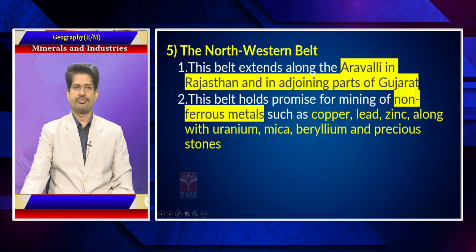The northwestern belt. This belt extends along the Aravallis in Rajasthan and in adjoining parts of Gujarat. This belt holds promise for mining of non-ferrous metals. There might be a question on the industrial belt which is responsible for non-ferrous minerals: the northwestern belt in the regions of Aravalli and Rajasthan. Non-ferrous means which does not have iron, such as copper, lead, zinc, along with uranium, mica, beryllium and precious stones, which are found in the northwestern belt.